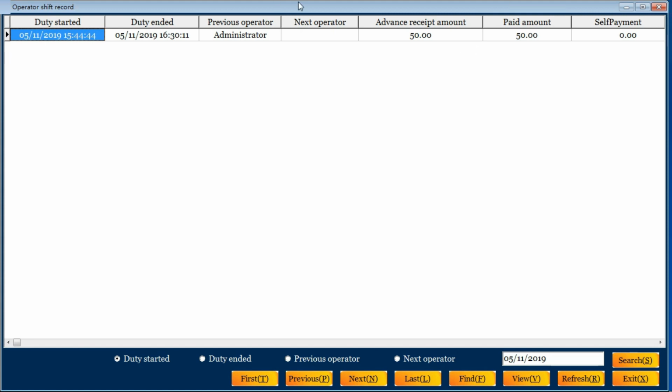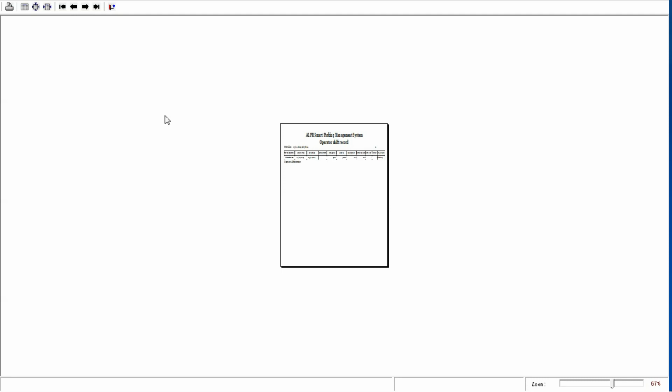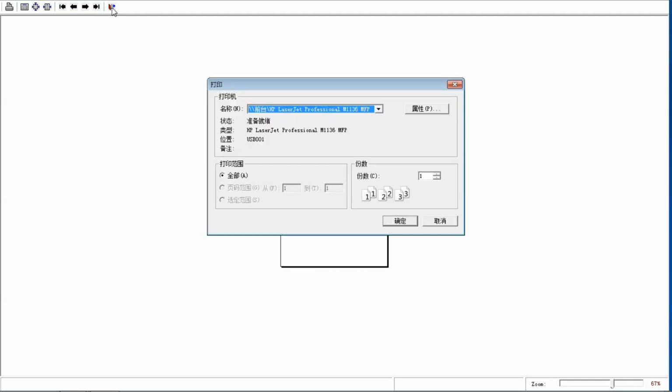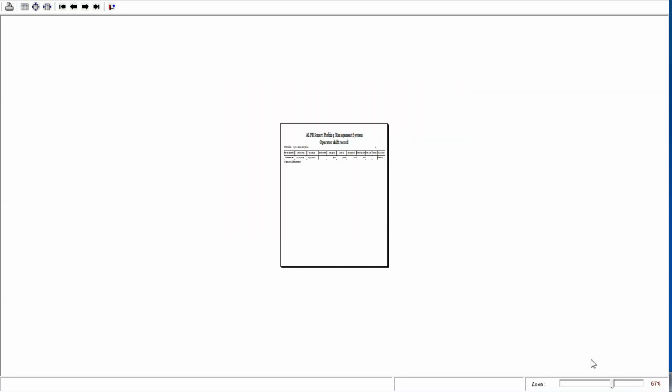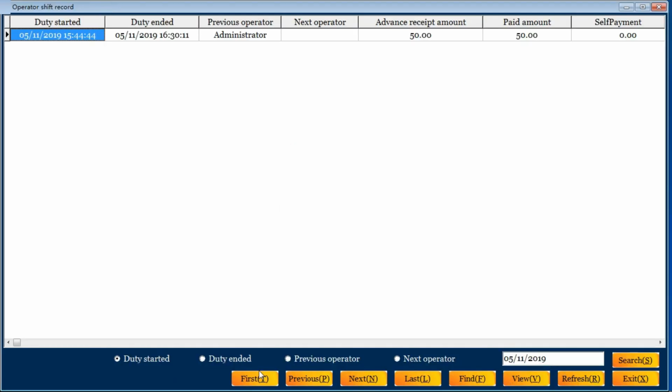After sorting this record, we view, print out, and exit. Okay, this is a simple use of this record function.